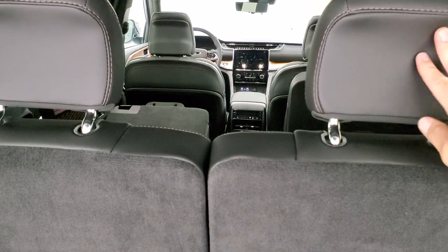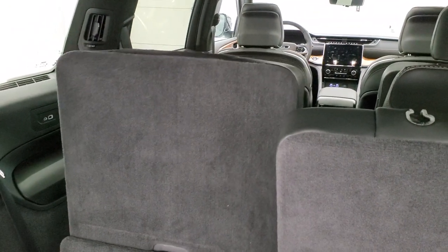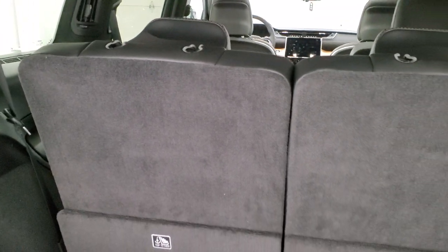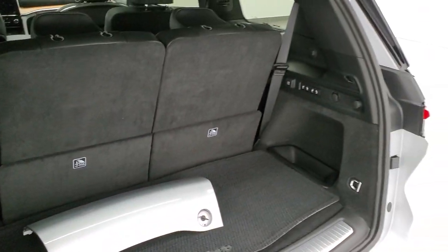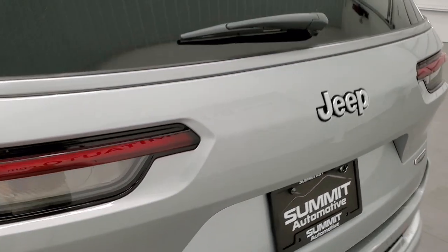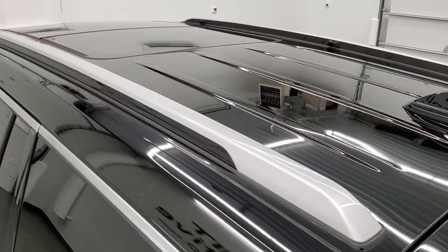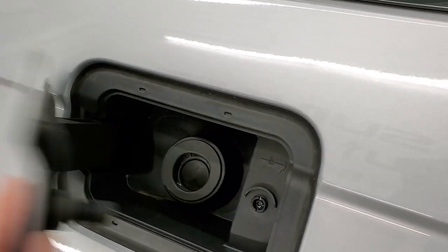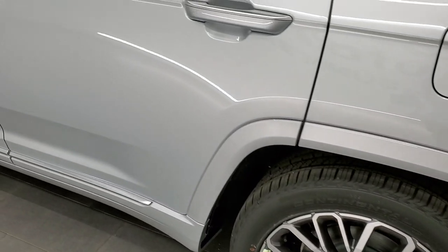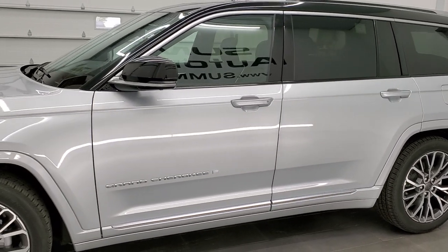The third row will power up, but unfortunately I don't think the second row will power up — though they go up pretty quickly. There is a button up front, just like the Durangos, to put those third row headrests down, and if you press the button again they automatically go down. You do get what looks like a subwoofer back here. There's also a button underneath that must be for the enter-and-go system to lock it. This one has the painted black roof and roof rack rails. Silver Zenith is really a good color and it does have the capless fuel fill.